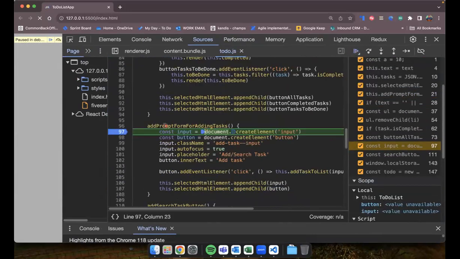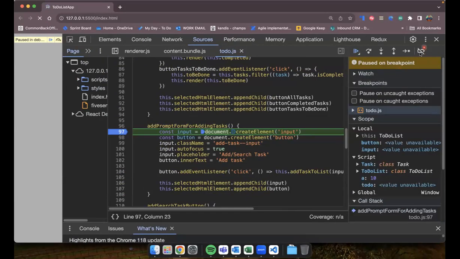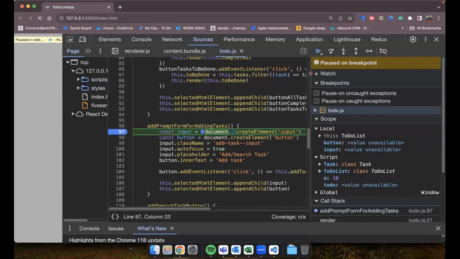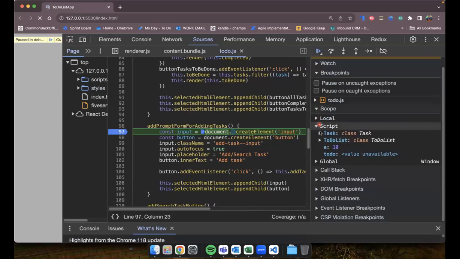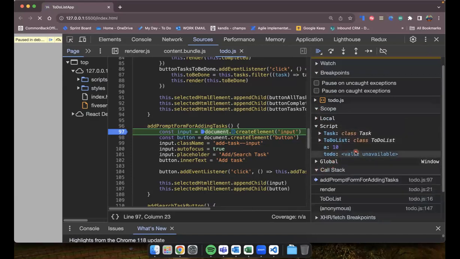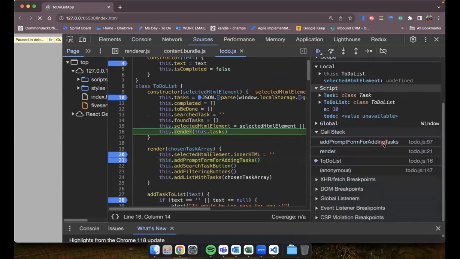If you want to see the sequence, you can see it here. There is something called call stack. Now look at the sequence here. This is the sequence with which it got called: some anonymous function at 147, then it went to 16, then it went to 21 to the render.